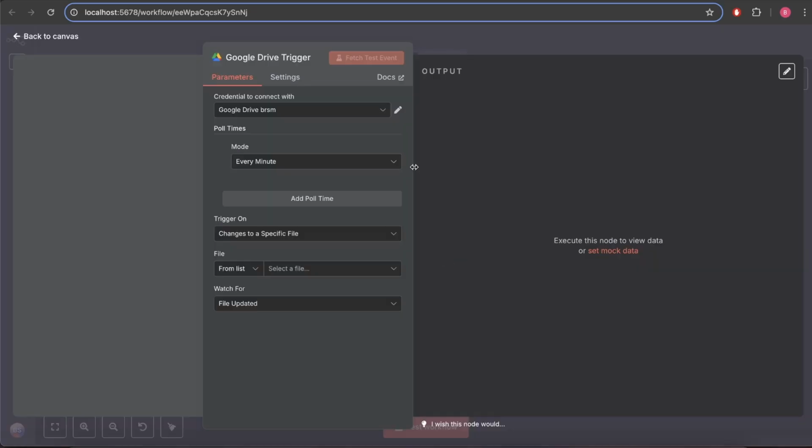So with the template down below in the description, what you're going to get, you'll have a number of files and folders that you have access to. And we're going to say when one of these specific folders changes, so we actually upload a video to one of the folders, it's going to trigger this automation pipeline.